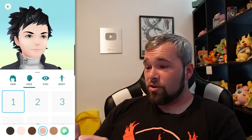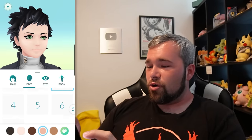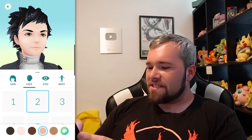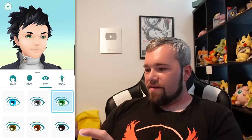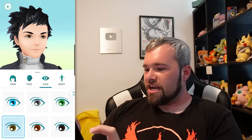We have multiple different kinds of faces — I think two is probably what I'm going to stick with, but there are a few different options. This is where you get to choose your skin color as well — there's actually more color selections, so you could go really dark or extremely light. And then we have eyes, which I think just changes the color — it doesn't look like they changed the shape.